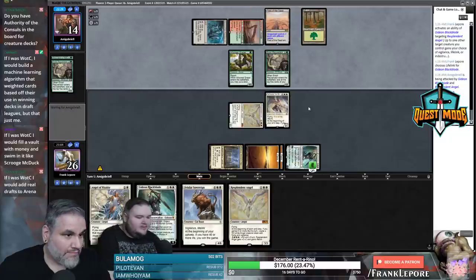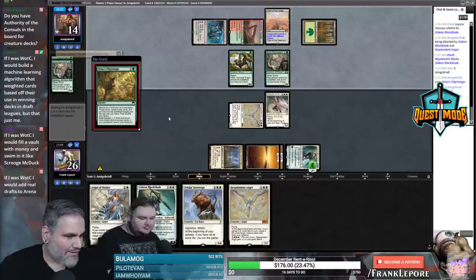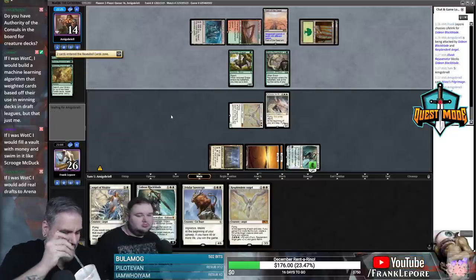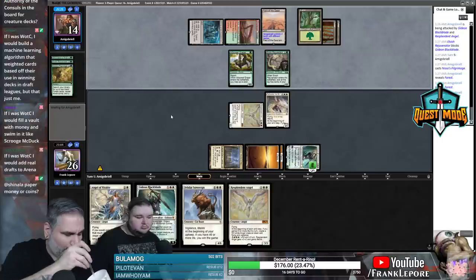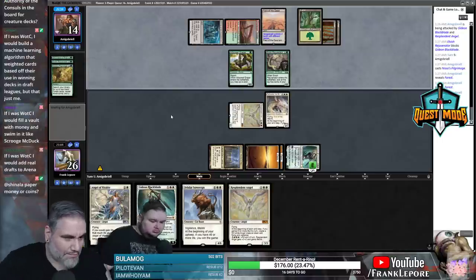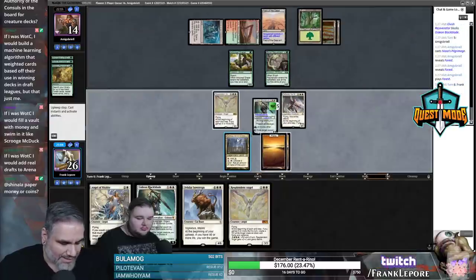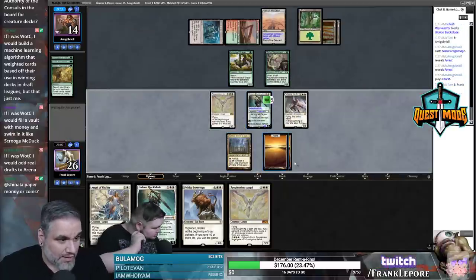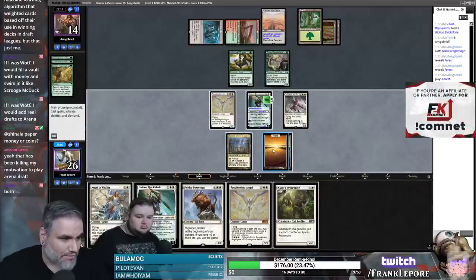Might as well, because I would add real drafts to Arena. Yeah, I don't know. I really don't think the bots are that bad. I don't think they affect your gameplay as much as people think. I also think the convenience of them outweighs the downsides more often than not. I'm not saying every time, but more often than not. Being able to draft a couple cards, catch your flight, and then come back and draft a couple more cards, I just don't think it's the end of the world.